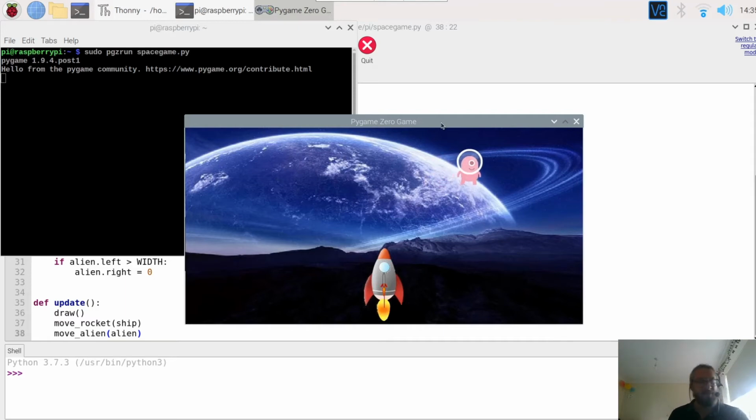And what we're then going to do is combine the alien and the collide, so that we can fire the missile at it. Here it goes. Brilliant. So that's working.